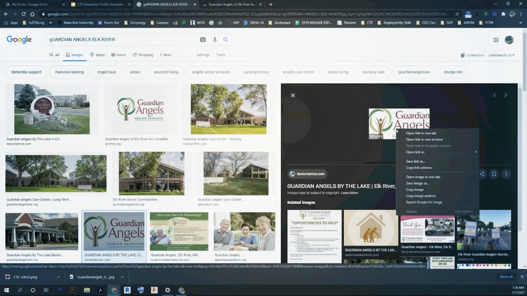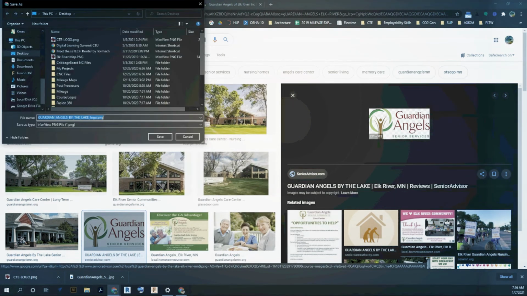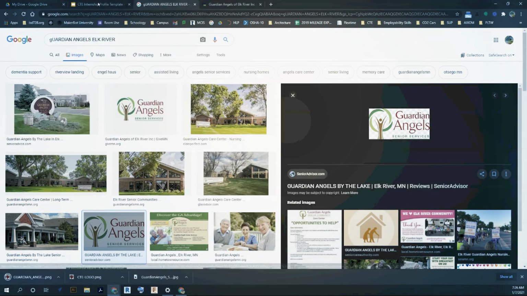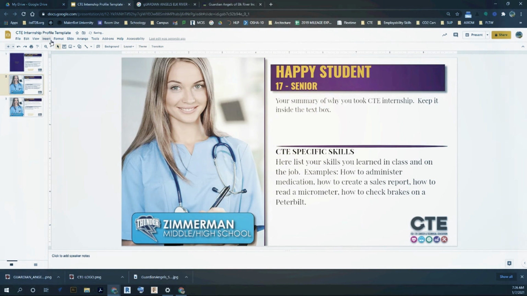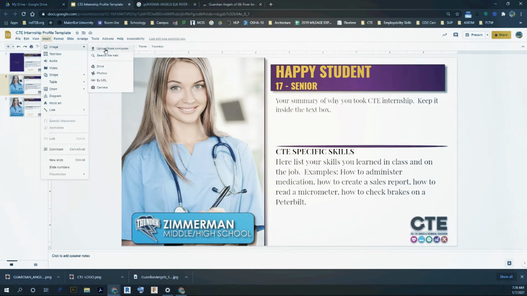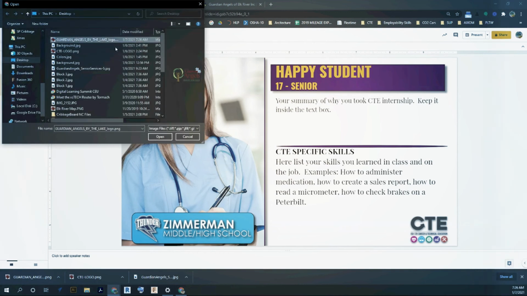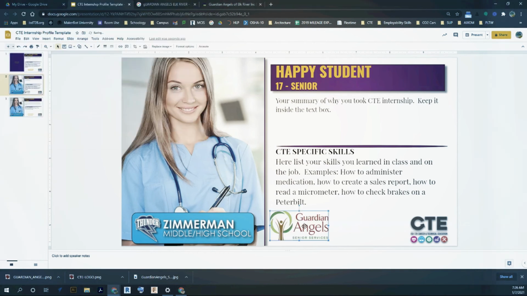So I'm going to right click on that and I'm going to hit Save Image As. And Guardian Angels by the Lake logo and hit Save. Come over here, delete the text box, insert image, upload from computer, Guardian Angels by the Lake logo.